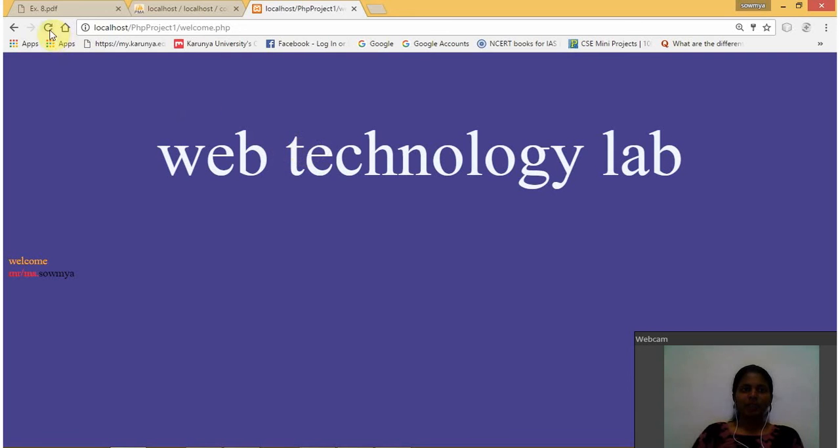When the password and the username are correct, then the values are taken and it moves, and then this welcome page comes. Then it gives welcome Mr. or Mrs. and the username I have given. I passed it from the first page to the last welcome page. This is why we use POST and GET values.